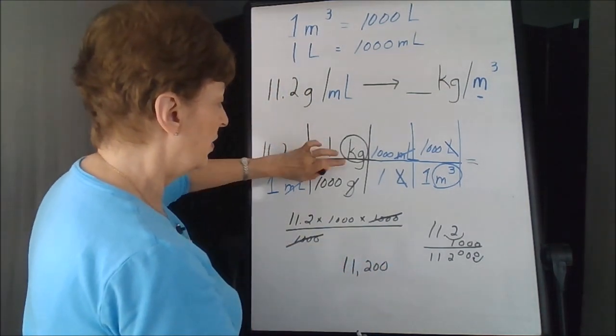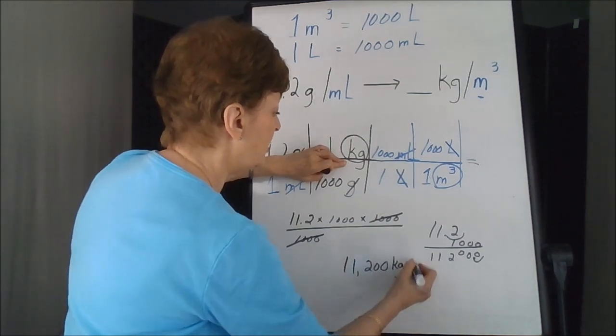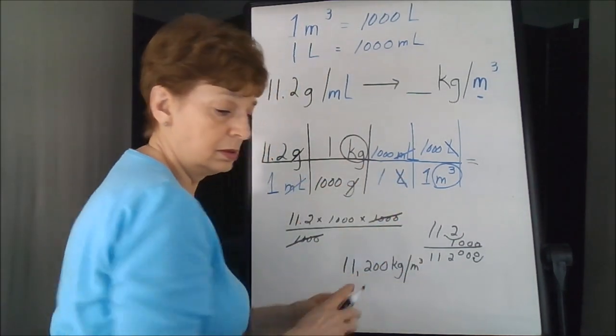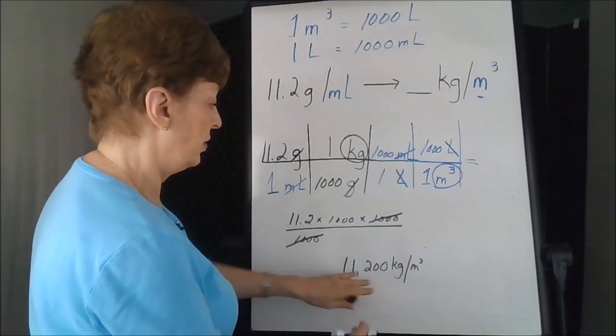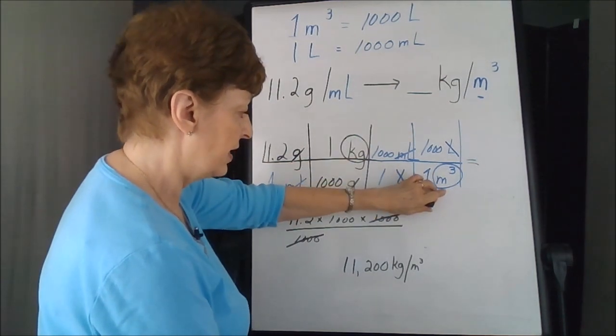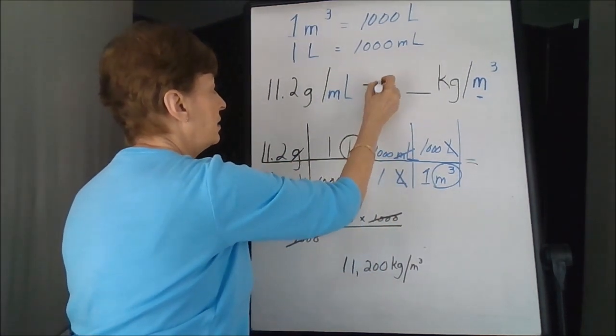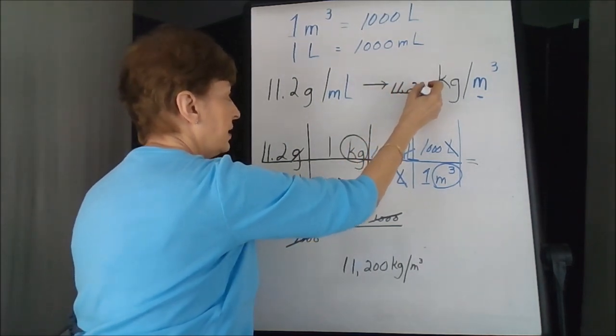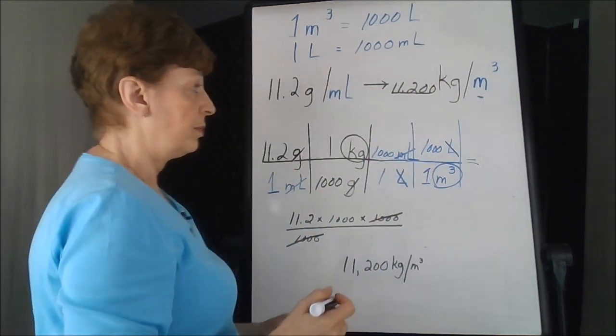Now here comes my label. The first circle is kgs, kilograms per meters cubed. I've used my label that I circled here, my label that I circled here, and this would fit into this box, 11,200 kilograms per meters cubed.